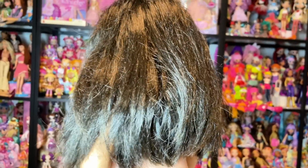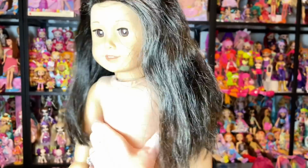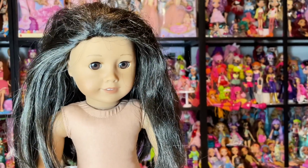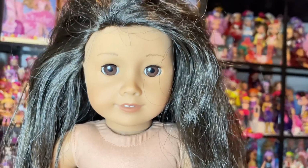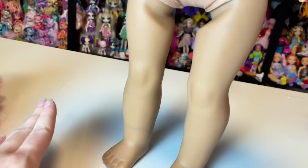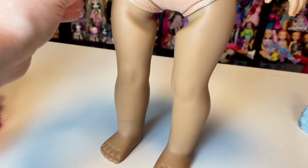I think her hair is going to be a very easy fix. It's pretty damaged. It looks like she's been played with and brushed through a lot, but this sort of hair on American Girls kind of restores like butter in my experience. You do very little effort and it just looks perfect again. I think the part line might be difficult though, but I think her face is really, really pretty and she's in great shape. She does have a stain here, probably from a sock, but generally my dolls are wearing pants or boots or something. I just really like boots. A lot of mine are wearing boots or socks. So I think I'll cover that and it won't be a big deal.